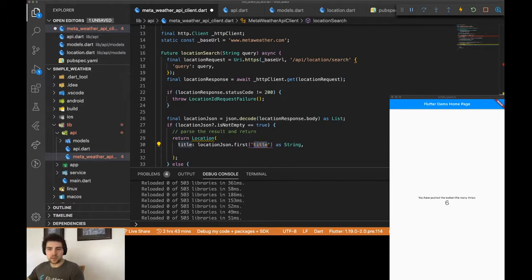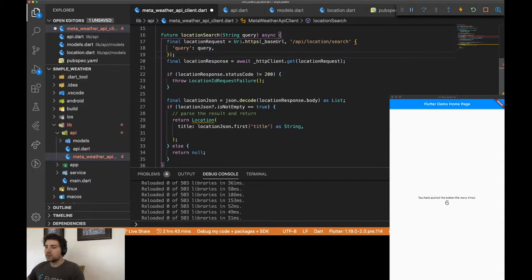Let me pause and make sure. Oh, we have a question. Okay, so how does the query retrieve the current location? So we haven't gotten there yet. All we're doing right now is we're defining this API, and we're saying that we're going to pass in the query. So the query is passed in as a string to this function that's being called. So we're not getting the query from anywhere yet. We'll get to that in a second, but good question.